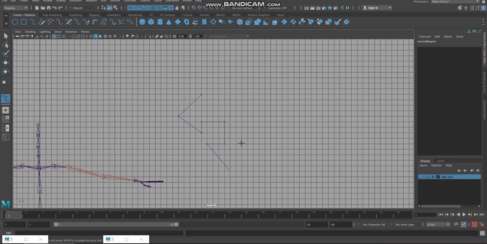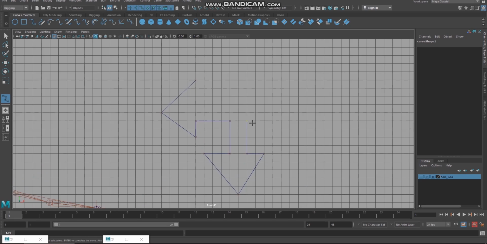So I will click here. Again I'm going to hold X. Again I'm clicking here. I'm going to click here again, and here again, after 4 cubes.